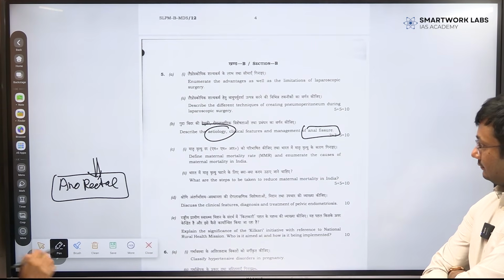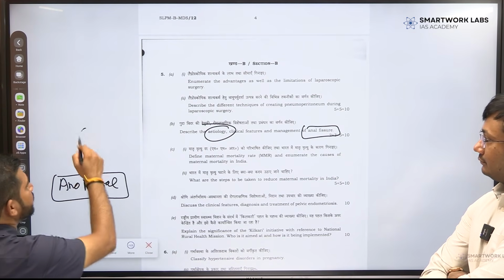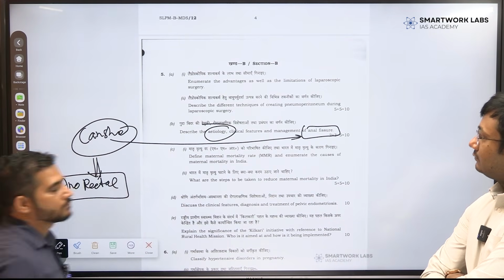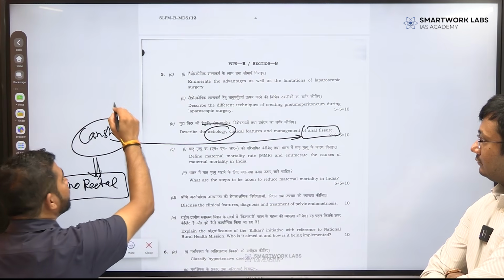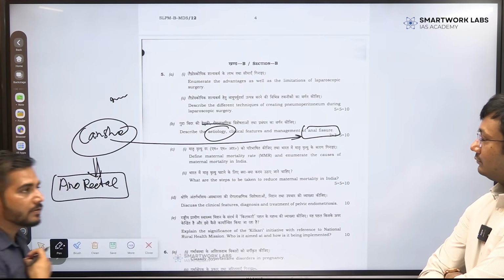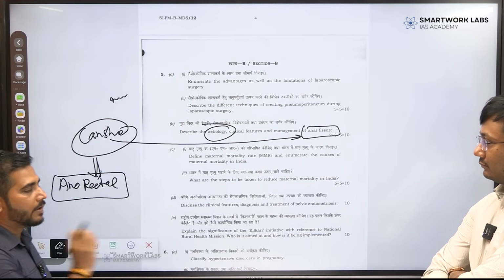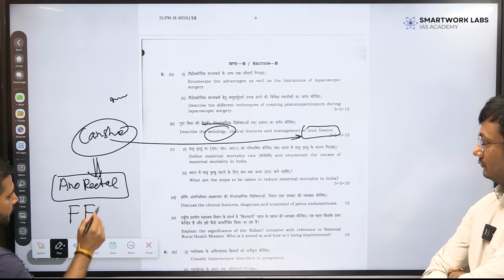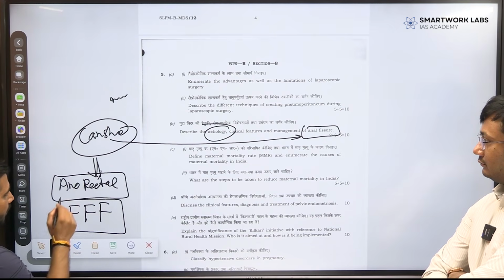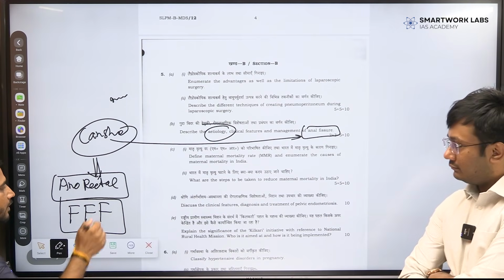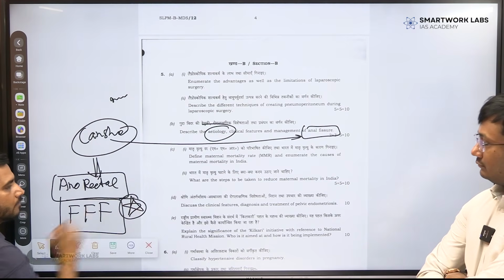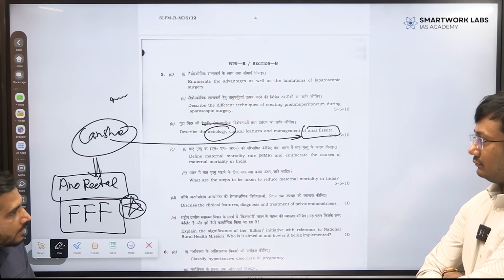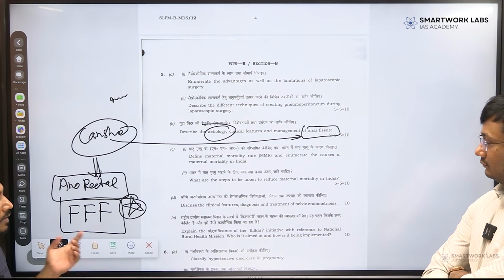Etiology. Why is it the question? The lifestyle modification, because constipation has a very big role in anal fissure. And this can be managed by improving lifestyle. I am a surgeon. I write one thing in anal fissure or hemorrhoid cases: fluid, fiber, and fitness. Triple F. I have not made a single incision, I have not done any surgery, but as a surgeon I write one thing, because this is the etiology. You are not taking fluid properly, you are not eating a fiber-rich diet, you are not doing fitness.